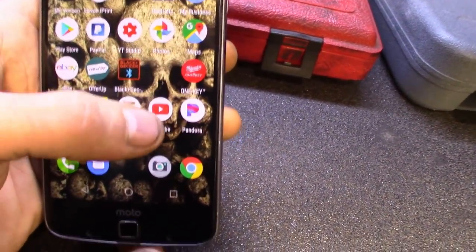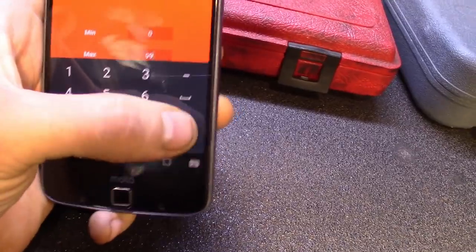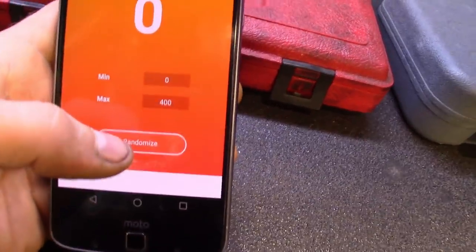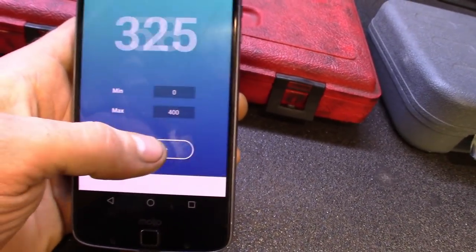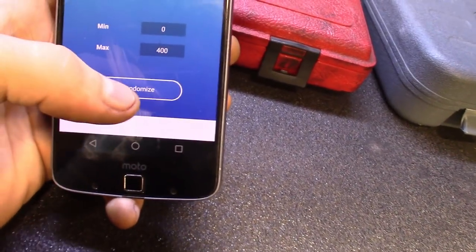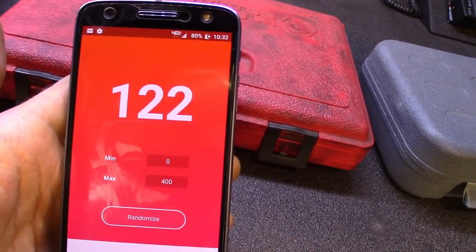So we got out of 400, and we'll hit the number. Now that you know how the rules are and where your number is in the comment section, let's go to the random number generator — set it to 400 because YouTube says there are 400 comments. We're going to hit this randomize button. Let's hit it 10 times — one, two, three, four, five, six, seven, eight, nine, ten — and there's our winner: 122. So let me check the comments. Counted all the way down to 122 — my phone was freezing up a little bit — and finally got a winner.